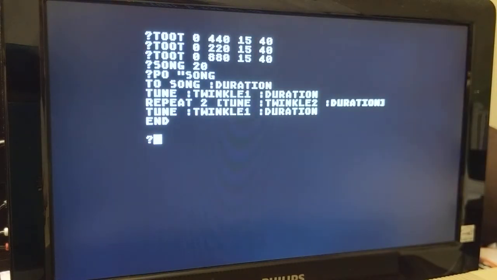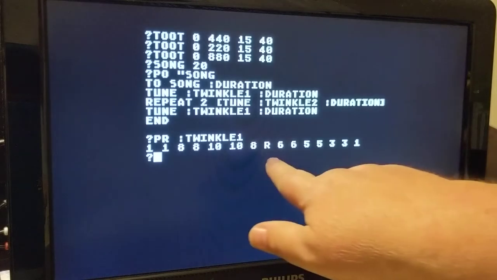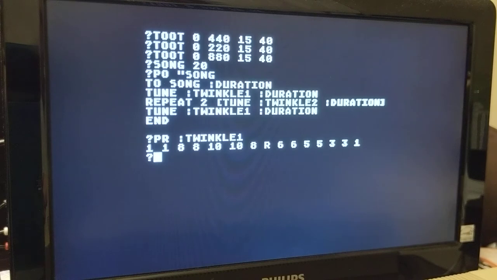This is how it works. Basically, it's going to play a tune, and I've broken up the parts of the tune into some bars of music. So Twinkle One, you play it first, you repeat the middle part twice, and then you play the last part again to end the song. And these are just a bunch of numbers that I'm going to show relate to frequencies within an octave. And this R here is just a rest period. It will actually play a note, but it plays it at a frequency outside of human hearing. So there's about 10 octaves, of which 8 I think we can hear in the human ear.